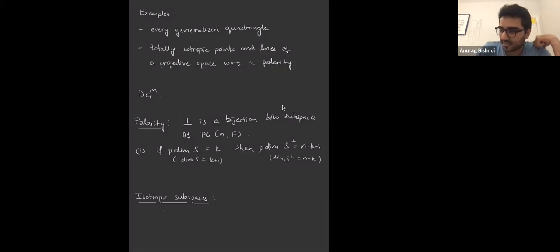Yeah, then that would make a bit more sense, because the vector space dimension is n plus 1, right? The vector space dimension over which you define this projective space is n plus 1. This is k plus 1, and this is n minus k. If you sum them up, you get the vector space dimension. Okay, so it's sort of like taking the complement, right? So that's the first condition.